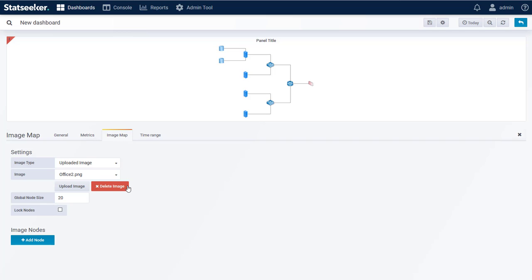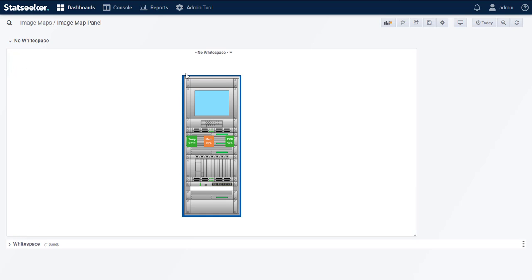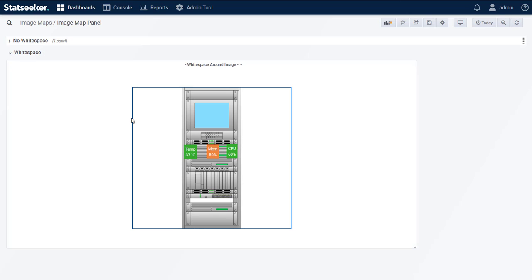Now, there are a few points to keep in mind with regard to the images that you'll be using. The first is that you can only position nodes on the image itself. There's no space within the panel that sits outside of the image. If we have a look at this panel here, you can see I've added a border around the image. And if I attempt to drag one of the nodes off that image into the space around it, they snap back onto the image. Here's another version of the panel where I've adjusted the background image to include additional white space. This allows me to position nodes within that area.